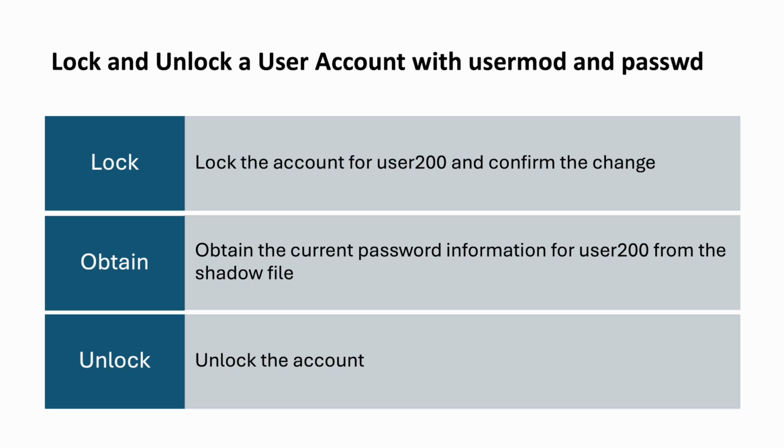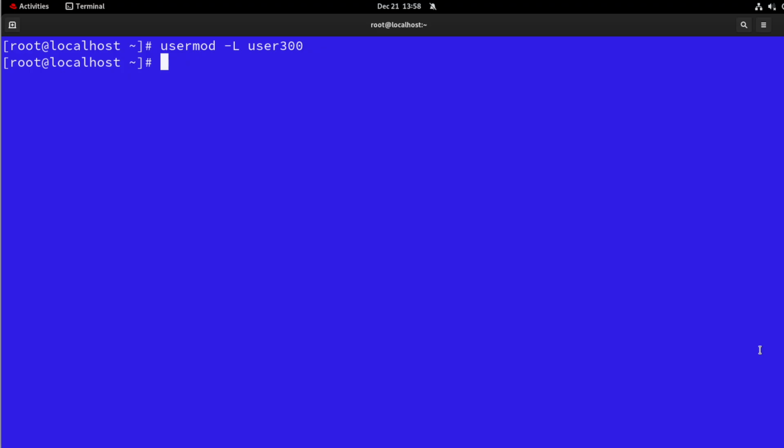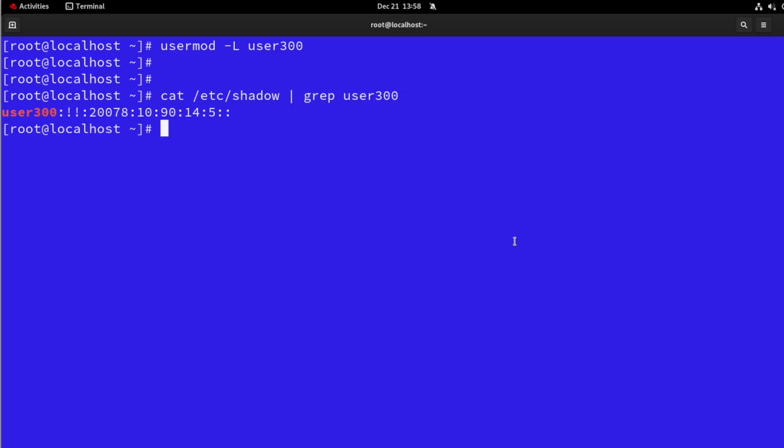Second is to obtain the password information for the user from the shadow file. So in my case, cat on the /etc/shadow file, grep user300. Notice this exclamation mark in place of the password. It means the account is locked for user300.